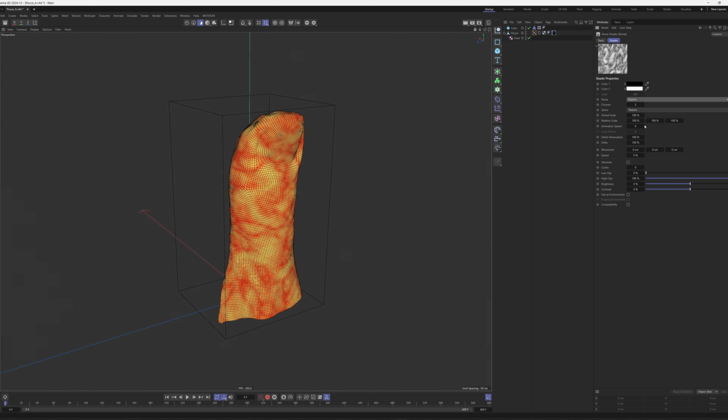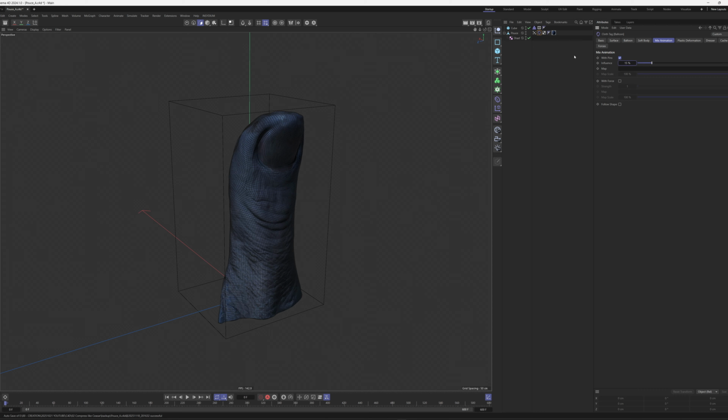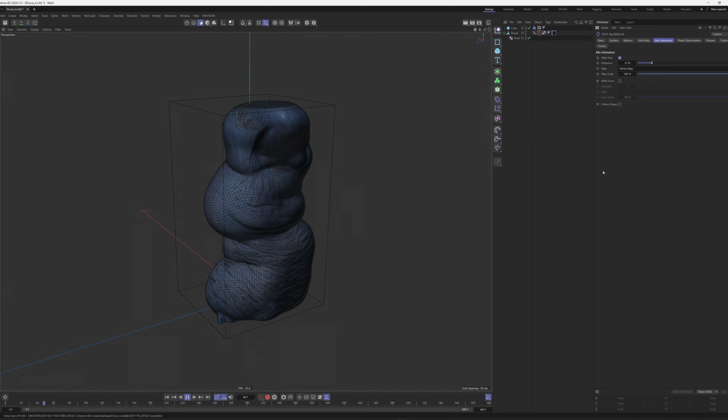Let's change the noise, because we are really precise people. And let's use this vertex 15% in the mix animation, and look at this, it's going to deform. Oh my god, we can say maybe more 3 in the balloon section, and we are almost there.